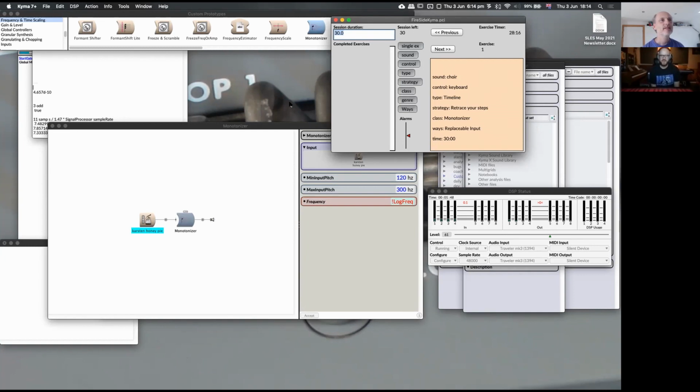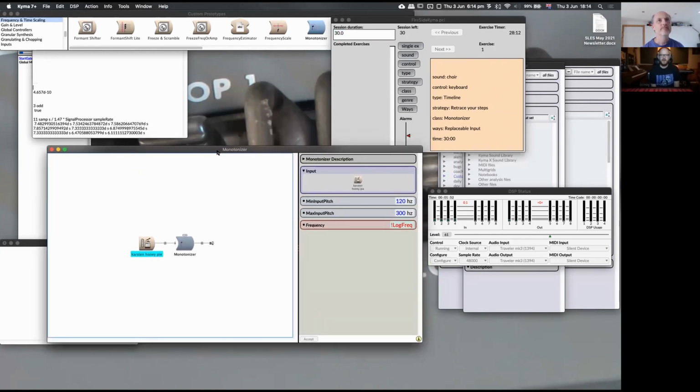All right. Do we want to use maybe a live input for choir, like your voice, or do we want to maybe just grab a sample, like they've got Honey Pie in there? Oh, we can grab my voice. I love that idea. We grab my voice, we retune it with the monotonizer.